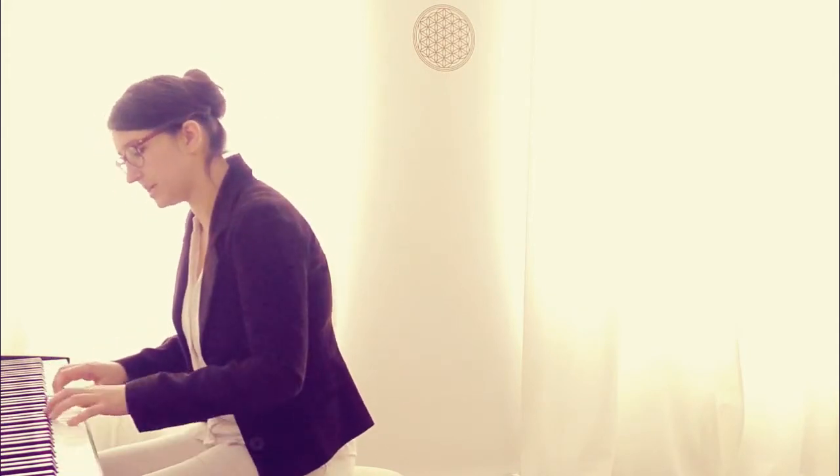The last trill, first about the pedal. I've never tried to play it on the grand piano this way, but at least on my keyboard. When you play here you might change pedal, but the next one you can really hold on one pedal. It creates beautiful resonance. And when you come back to C major, of course, you change it again. So these two harmonies try to play in one pedal.